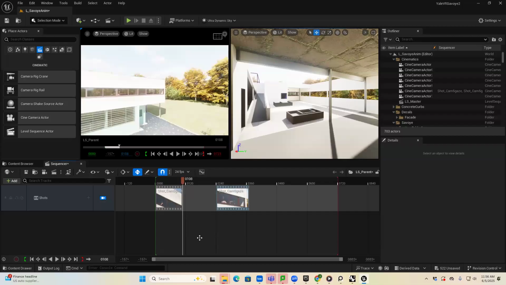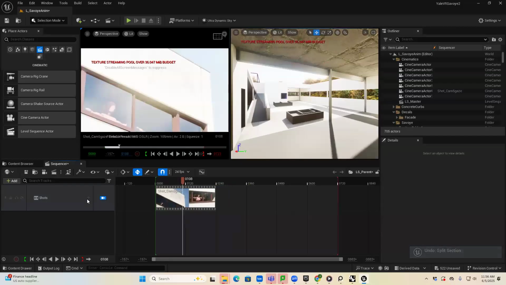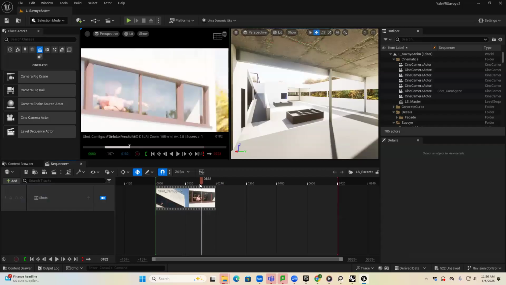And so here I have the greatest amount of editing control. Once I've selected the shot, I can edit freely in my parent sequence. Nothing between shots, it's just black screen? Yeah, I think it just shows the main, whatever the main. So you'll want to position your shots in such a way that you're not going to get that.